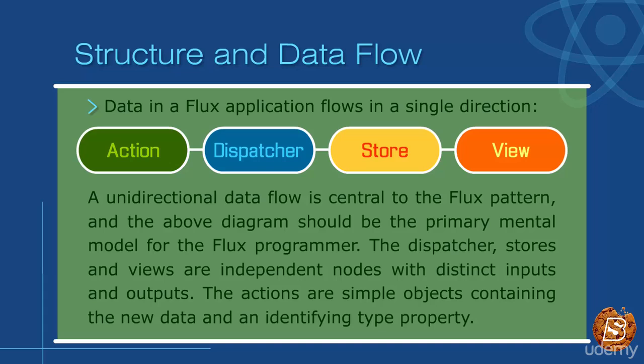When it receives the event from the store, it first requests the new data it needs via the store's public getter methods. It then calls its own setState or forceUpdate methods, causing its render method and the render method of all its descendants to run.